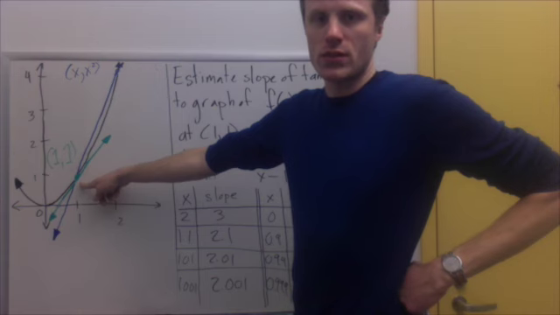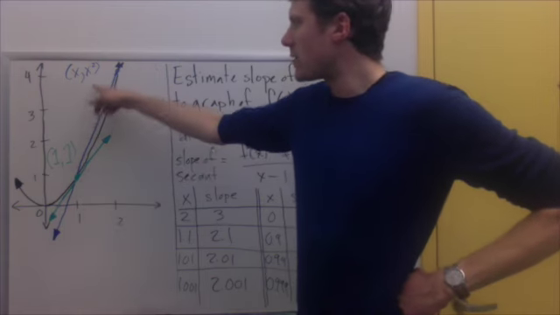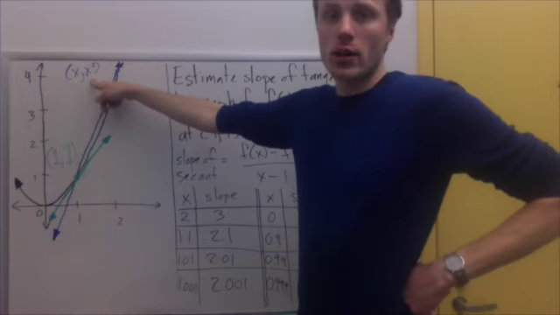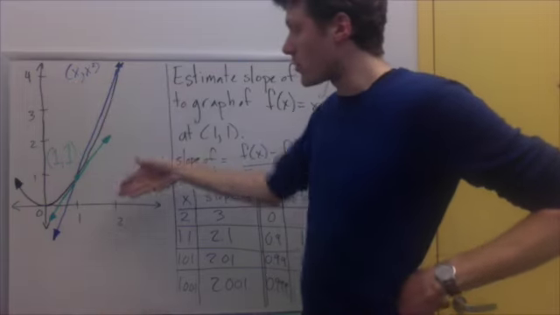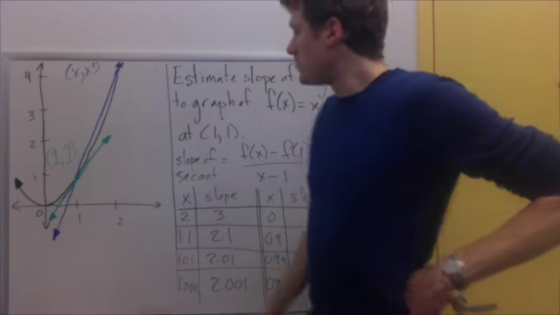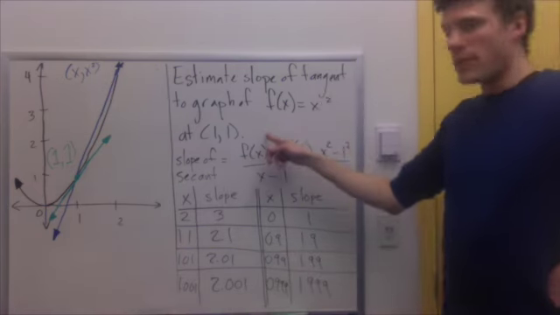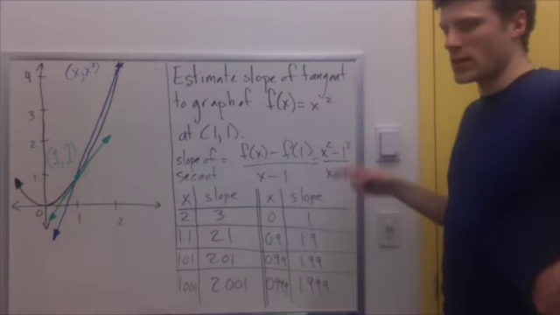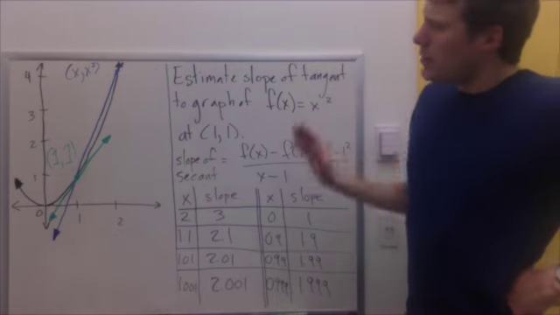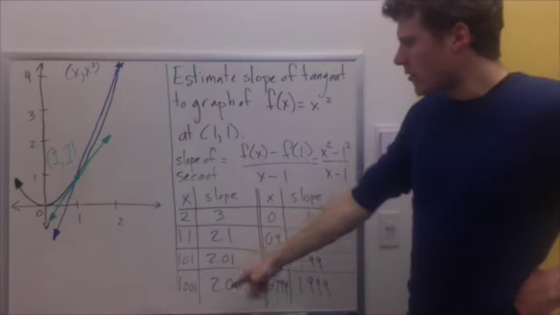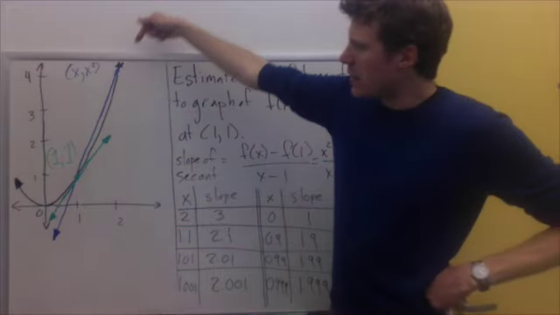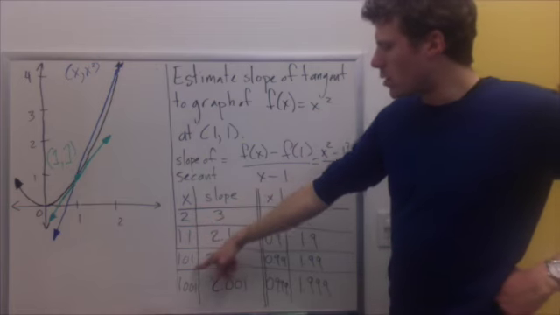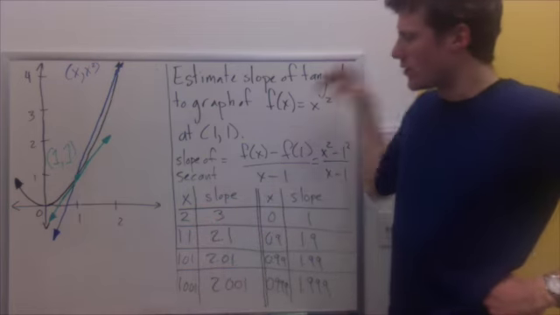This green line right here is the tangent line. We'll be estimating its slope by using secant lines. The secant lines will go through (1, 1) and (x, x²), where x is some other x value getting closer and closer to 1. We get the slope of the secant by taking f of x minus f of 1 over x minus 1, which is x² minus 1 over x minus 1. I've been taking points from the right. The x values I've taken are 2, 1.1, 1.01, and 1.001 — points coming from the right, getting closer and closer to 1.